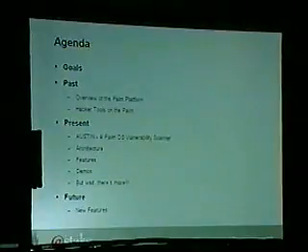So we'll get started. This is the agenda. Quick talk about goals, and we're going to really talk about past, present, and future. Past meaning some of the tools that have been developed recently or not so recently that basically have to do with hacking, security. Present is all about Austin. Austin is a vulnerability scanner that we'll be talking about in some detail about how it was built, some of the design criteria, what it can do. We'll show some demos. And then future, just ideas on where to go with it.